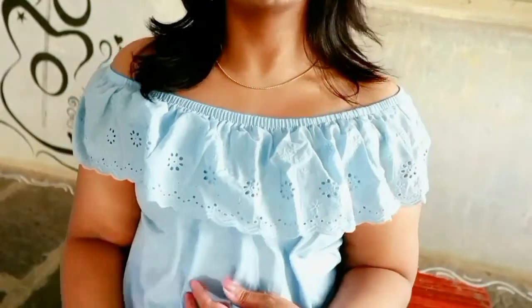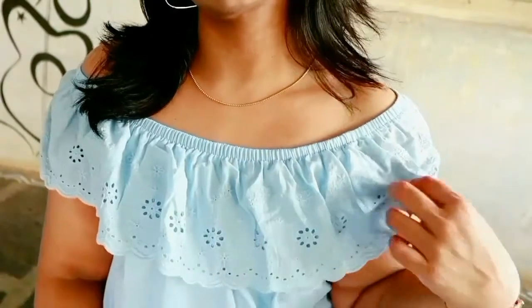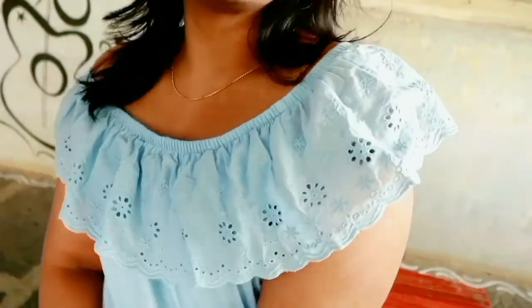Next I have this half-shoulder top in blue color with ruffle detailing on the sleeves — I think it's a ruffled top. This is also cotton material and perfect for summers, though the cotton quality is not as good here. It is priced at rupees 250 and is available in all colors, so you can pick according to your preference.